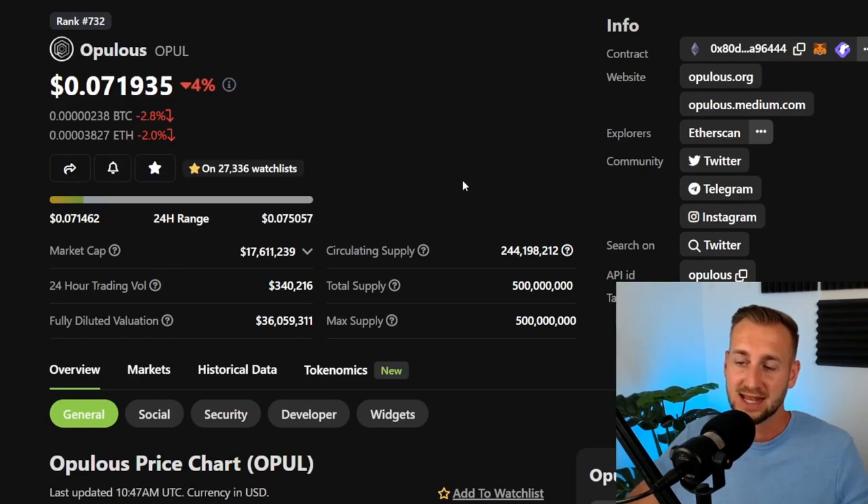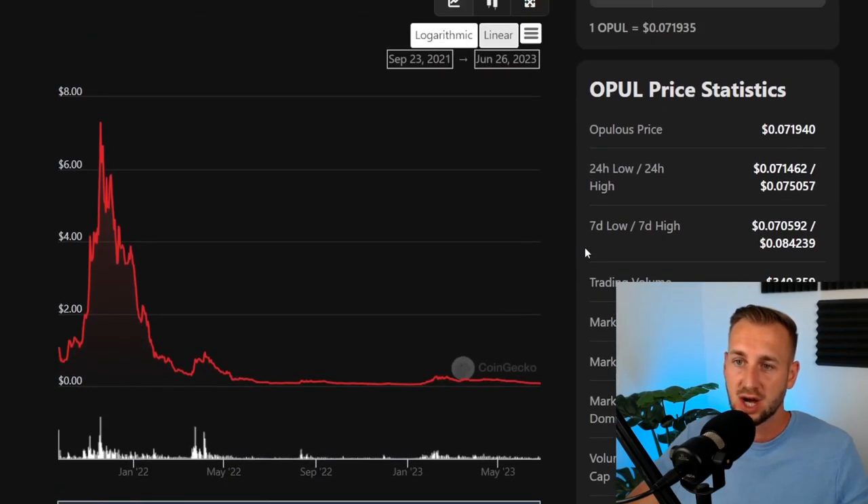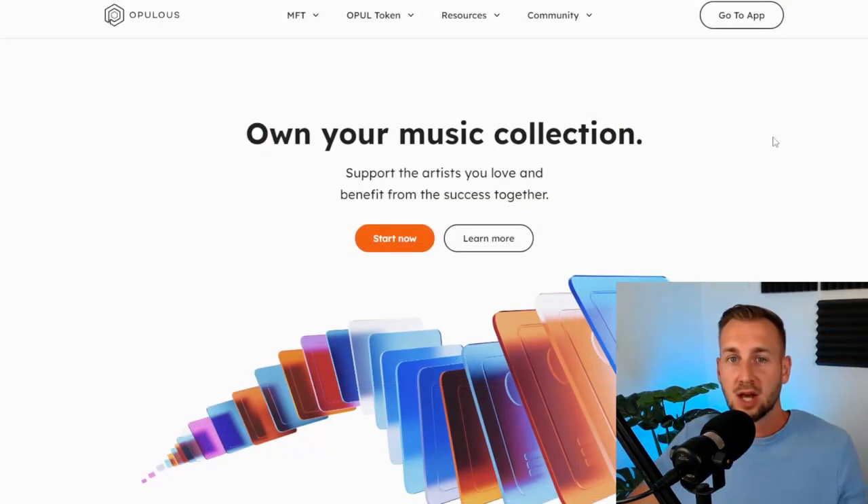It's now at $0.07, market cap 17 million, with roughly half the tokens circulating. We only got 10% of our tokens at TGE, then a four-month wait until the next 10%, and then they vested every other month at 10% — a bit of a slow burn. Those locked tokens were worth a very pretty penny when it eclipsed $7.56. Say you had a $1,000 allocation: you received $100 worth, which turned into $15,000. Unless you are a crazy good trader, you're not getting those kinds of returns anywhere else.